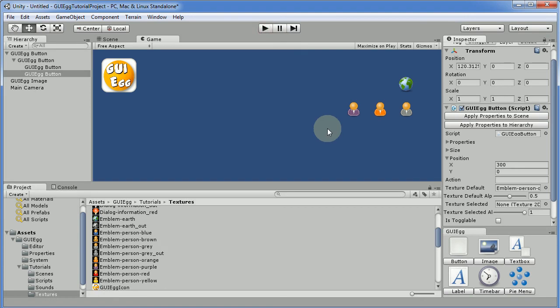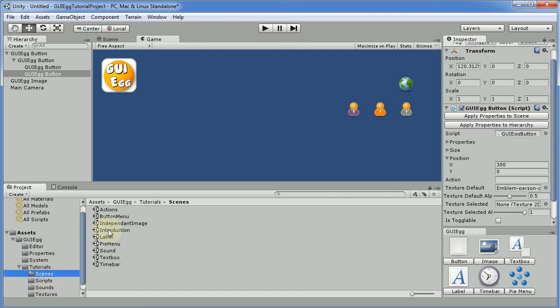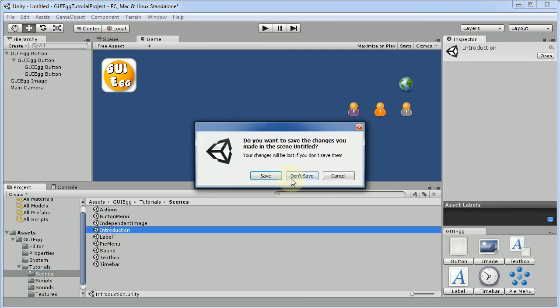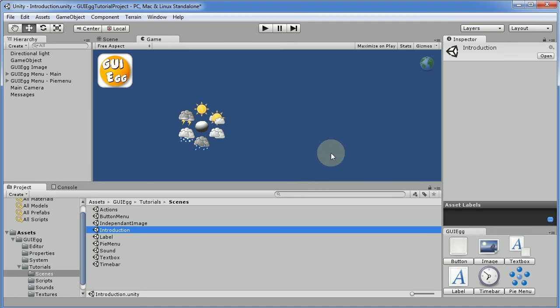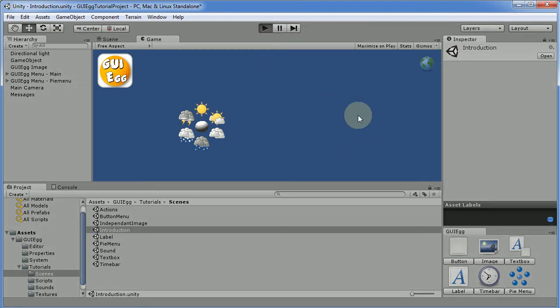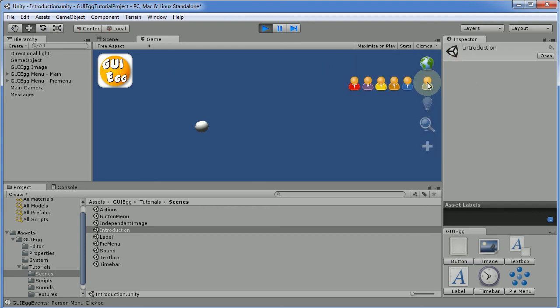So that's just an introduction of how simple it is to create these user interfaces. If we go into the tutorials folder and open up the introduction tutorial, I'm not going to save this scene, because you'll see that in the introduction tutorial, if I start this up and click on here, I've created almost the same thing in here, but with more options. I'm going to show you a few of the states that are in here.